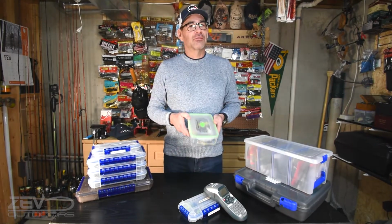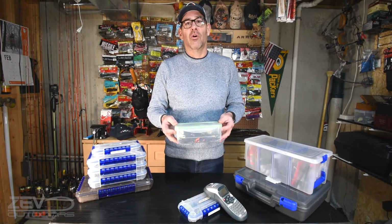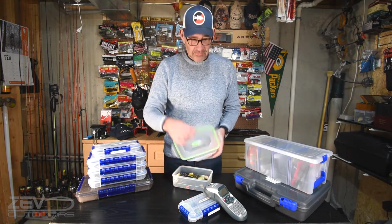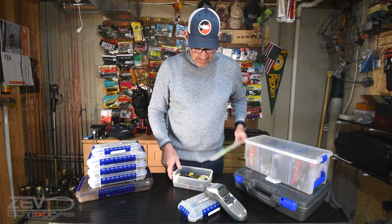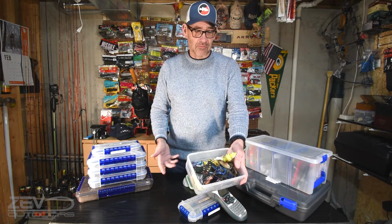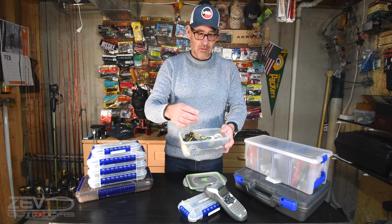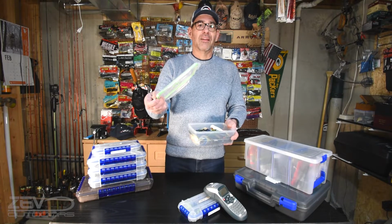You know, the other thing that you can do for tackle, and there's certain things that I still keep in it, you can go to like Target or Walmart and buy these food grade containers, and they work great. I mean, this particular one even has a gasket around the top of it, and it's got the snaps on all 4 sides. And I keep all my hollow body frogs in there, and that works for me. For my frogs, it works great, especially since they don't get snagged up. You can just reach in there and grab one and go with it. So this works awesome for me. And this container was probably less than $1.